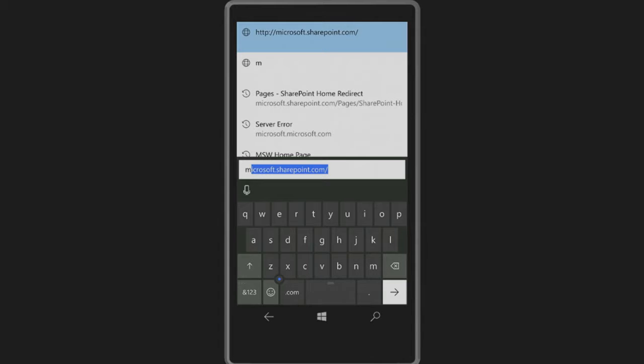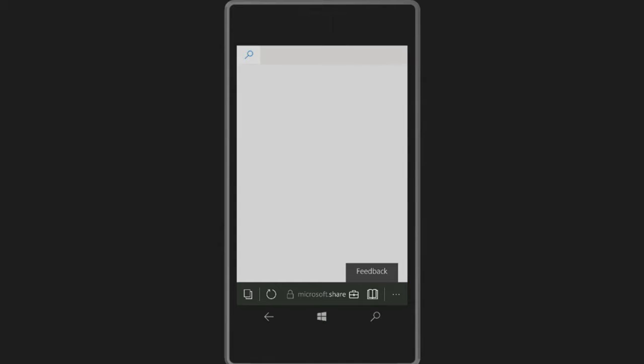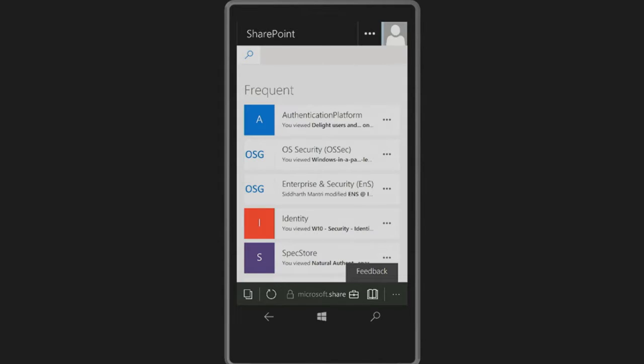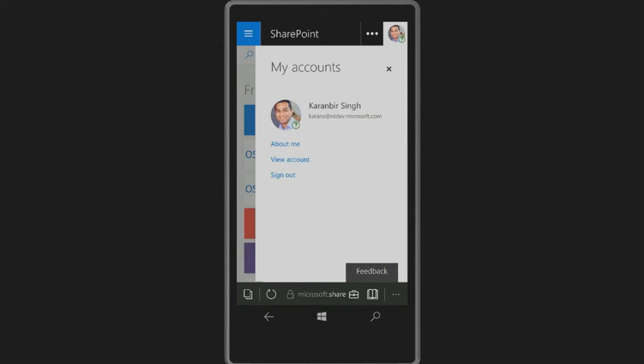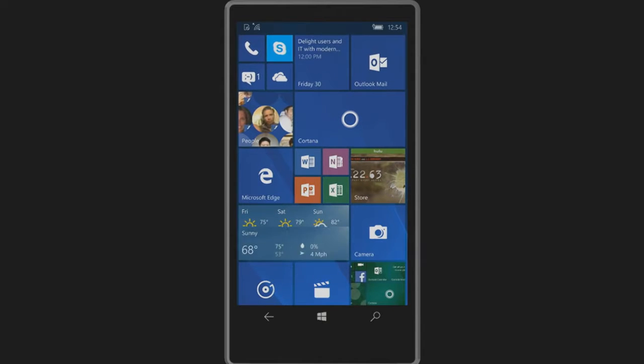Same experience. My URL was there. I just have to click Let's Go. It's going to find out who I am and just take me to that web page, not really prompt me again, and seamless access to those resources. So that's really, really powerful, and I absolutely love using this.